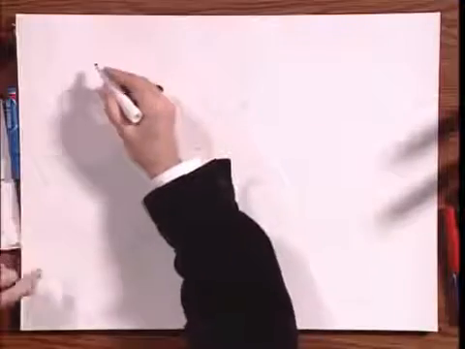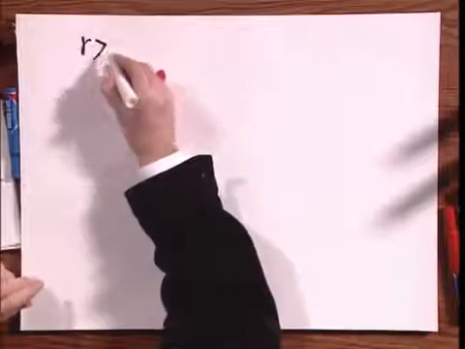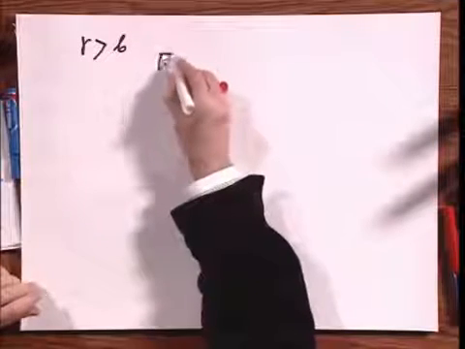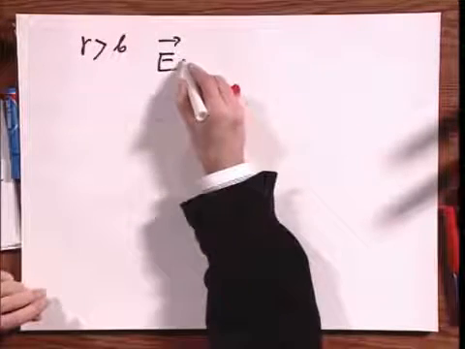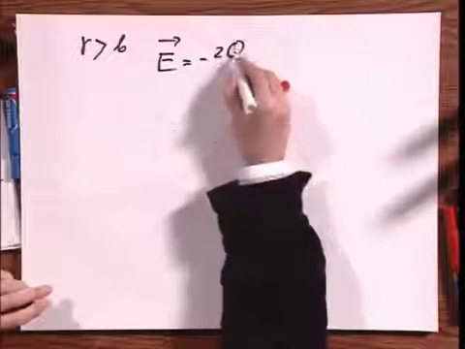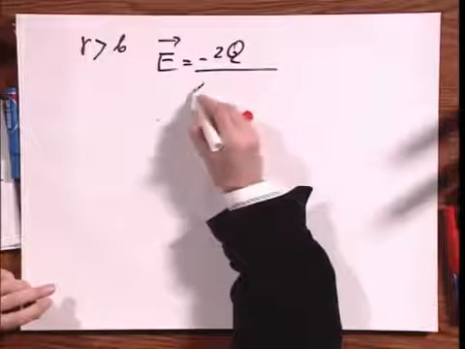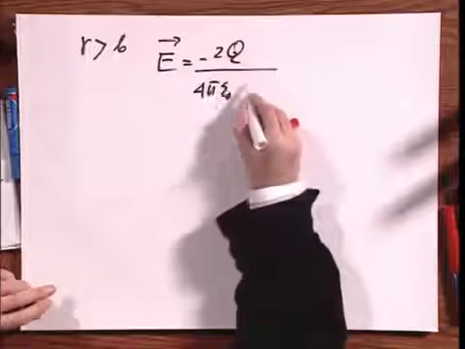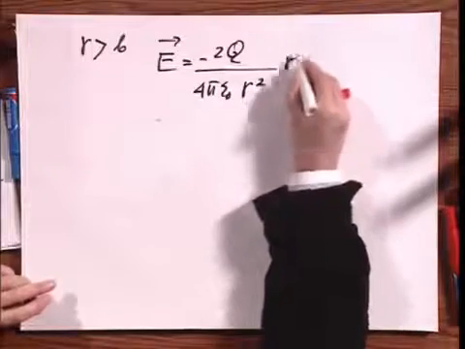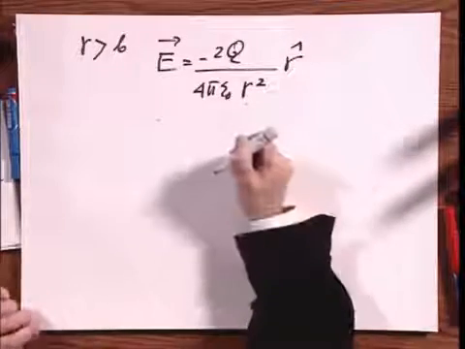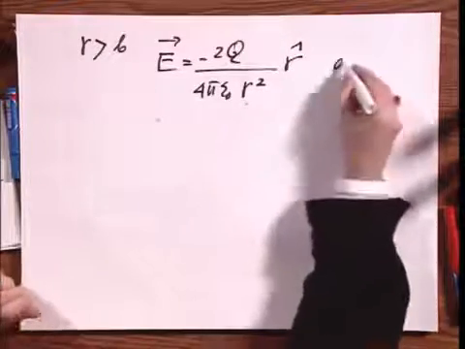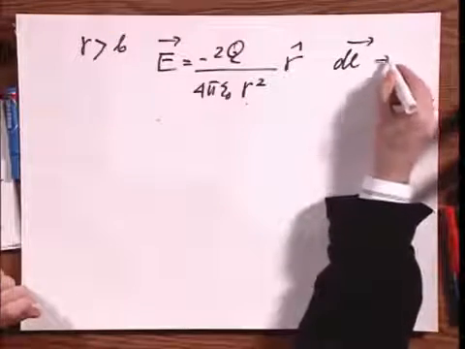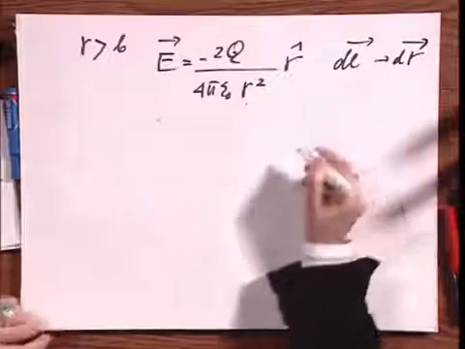Now, if you want to do it the elegant way, the neat way, which of course is a little longer, then it goes as follows. So now we are larger than B. The electric field, I go now through a complete vector notation, equals minus 2q divided by 4 pi epsilon 0 r squared r roof. Would you agree? It's pointing inwards. And of course I will write down for dl, I will write down dr.